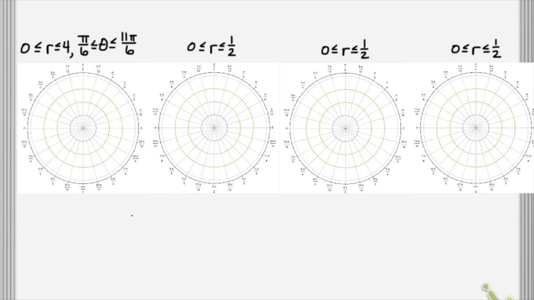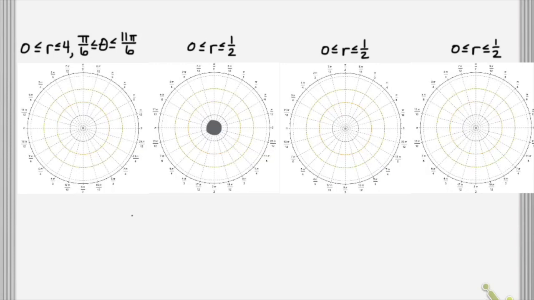So in this case, we are told to shade the region between an r value of 0, which would be just this little tiny dot in the middle, and an r value of 1/2. So the radius that we're looking at is 1/2, which is about halfway between the center and our first ring of radius 1. And so we want all of the points included between a radius of 0, which is the point in the middle, and the radius of 1/2. So we get this little dot right here.